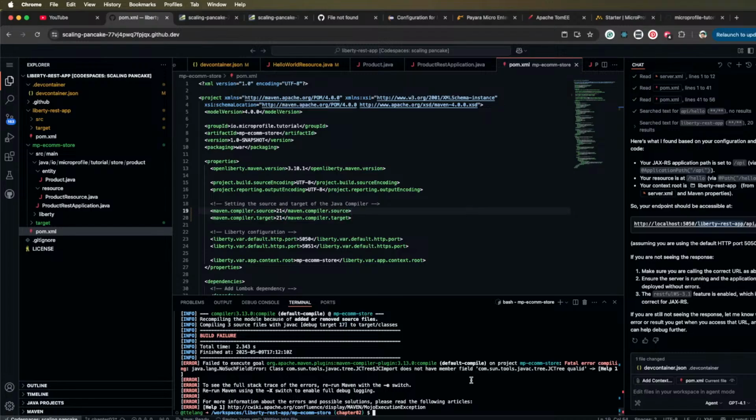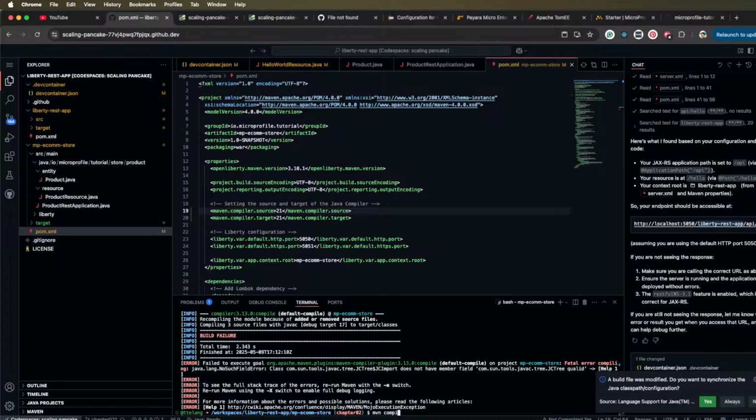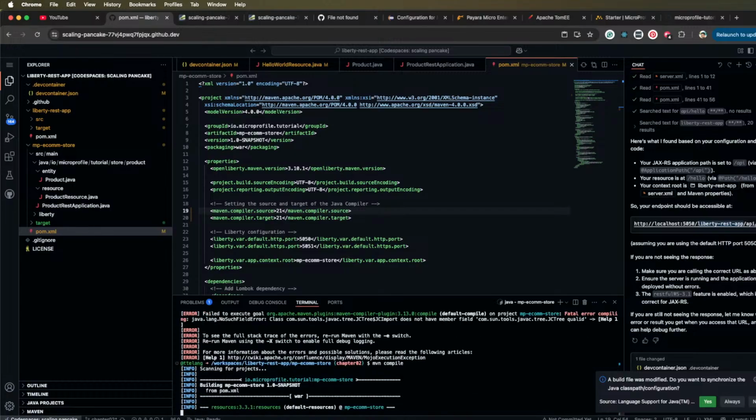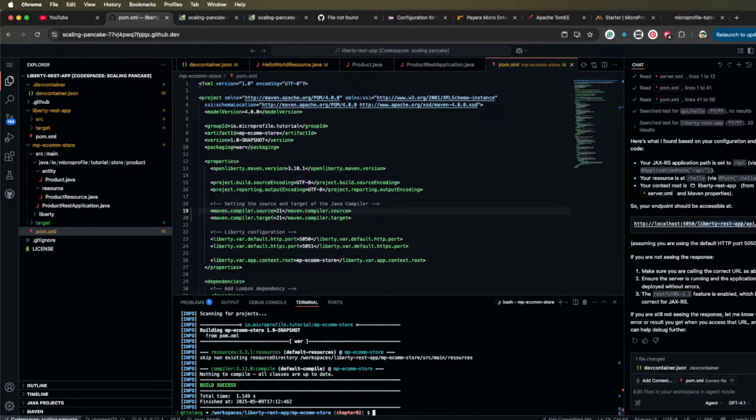Let me compile here again. Sometimes in a virtual machine the typing experience is not very responsive, depending on the network connection or server. But yes, now it is built successfully.